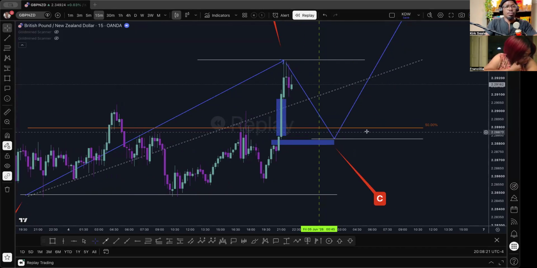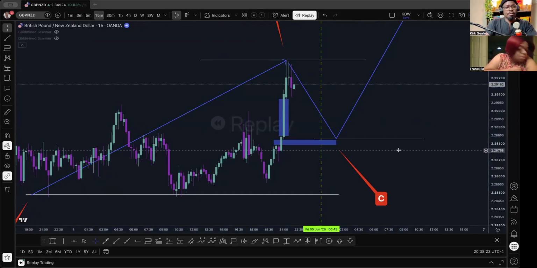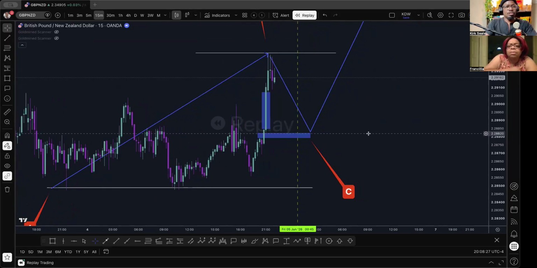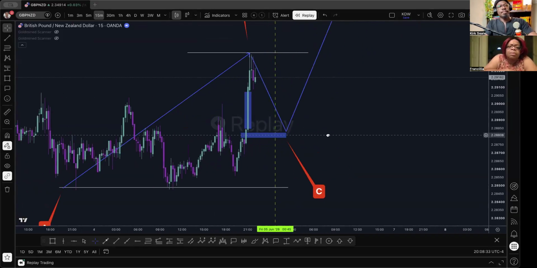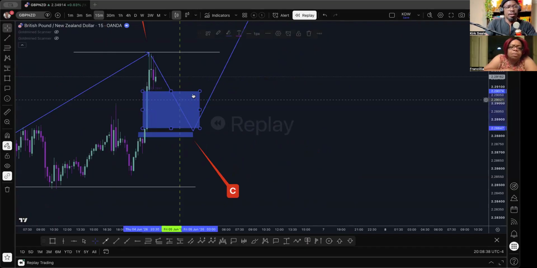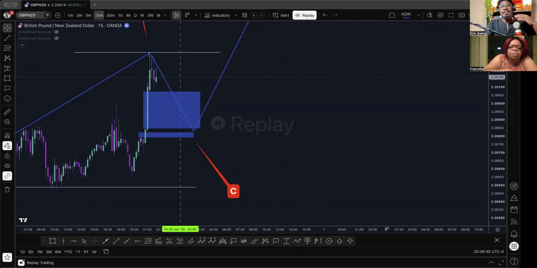All right. So we are looking at this chart. Let's get rid of that, and let's get rid of this white line. So as we look at this, we know that we have A and B, and we have this imbalance that's here, right? These are areas that we would love to see price come back to and deal with what's happening in those spaces. All right, we need price to trade back into these areas before it goes up.